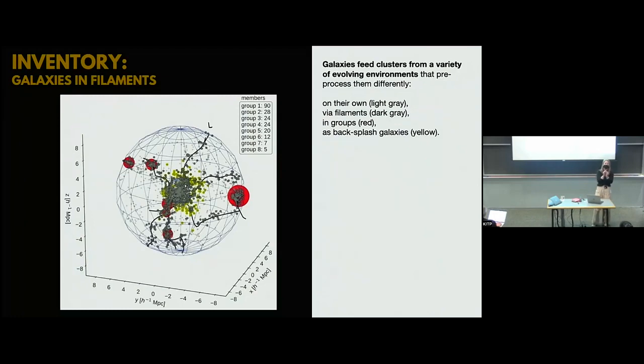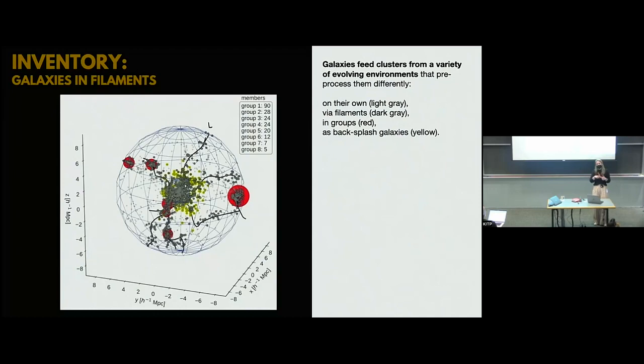This depends highly on how you define the filaments. What's the mass limit of defining the filament? What's the mass limit of your observation? So this is a number, I don't have that plot here, that varies depending on your definitions. It might start with 30, it goes up to 60%, if you're only looking at very massive galaxies that are more likely to be in the filaments.